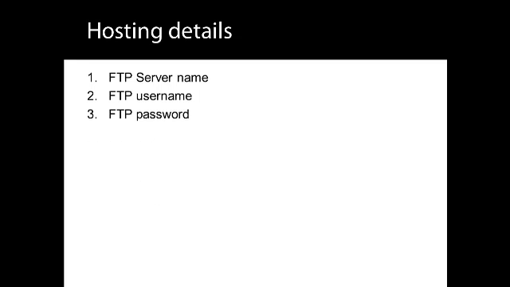Before beginning, you might like to start a document containing all the passwords you'll be using throughout this process. The first information you should note is the upload instructions from your web host. Hosts usually provide this information in some sort of a welcome email. The details you need are: 1. The FTP server name where you upload your files. 2. Your FTP username. 3. Your FTP password. And 4. The location to store your files. You might like to keep a record of these details in one spot so you can easily access them later.